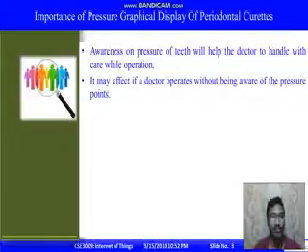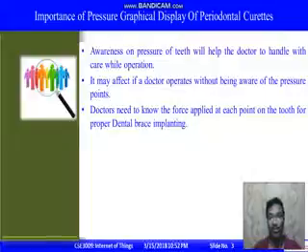Doctors need to know the force applied at each point on the tooth for proper dental brace implanting. In the invisalign technique, for teeth alignment, patients are needed to use custom-made removable braces. For the customization, the shape and force of the points of the teeth are taken into consideration.